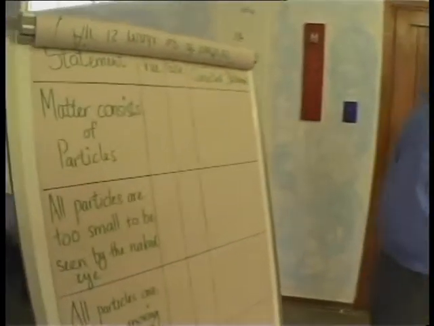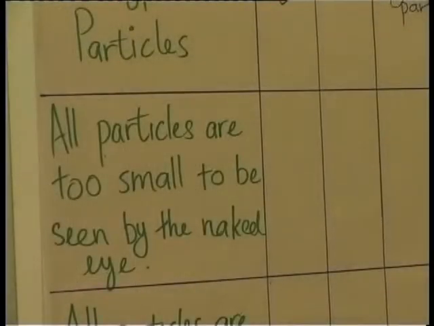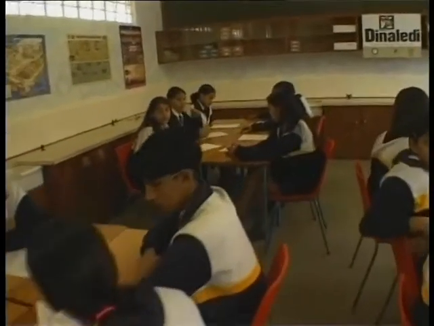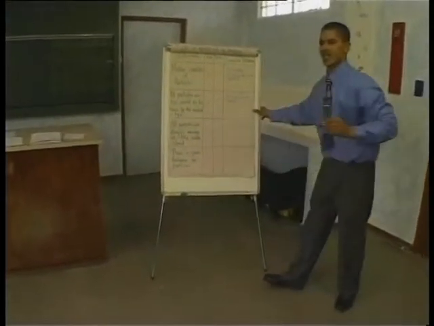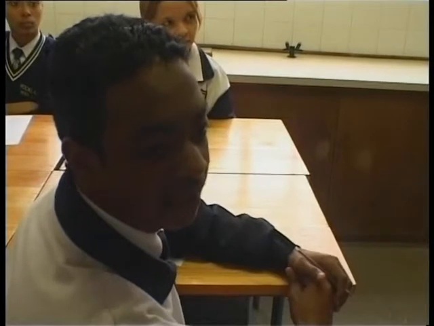Matter consists of particles. Do you agree with this statement as well? Matter consists of particles, true or false? They consist of gas particles, liquid particles, and solid particles. In other words, the various phases of matter. So we agree then, it's true. All particles are too small to be seen by the naked eye, and here we need to be careful. Let's start with your group at the back inside. True and false. Okay, I'll make a tick there. Gas you can't see and solid you can.